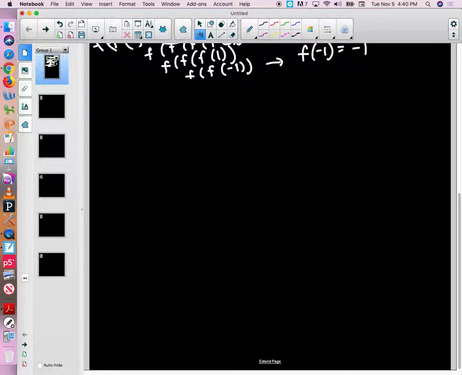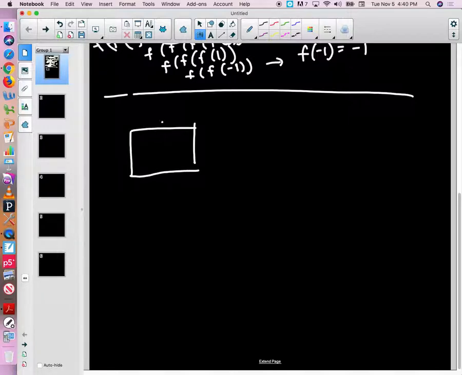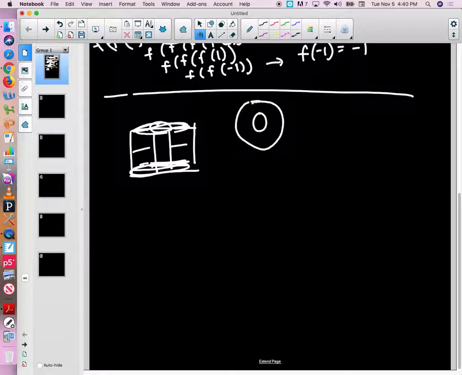Let r be the inner radius, so be very literal. I don't know if they gave you a picture, but you have this toilet paper roll. I can't really draw it, but you had a picture. I can't really see what they gave you. I think I've already logged out of the Math Madness site, so I'm not sure what you see. But anyway, you have this toilet paper roll. If you look at it from the top, it looks like this. And if you look at it from the side, it just looks like a cylinder. But of course, it's hollow on the inside.